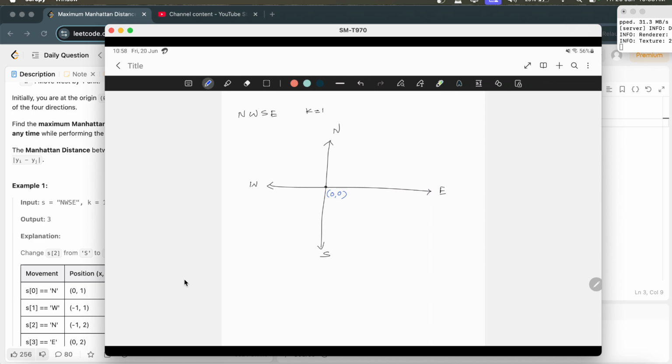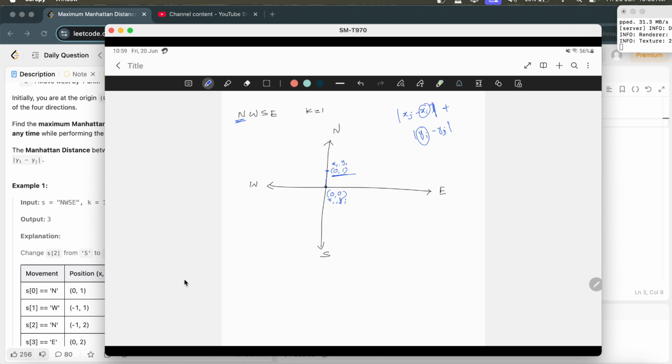Okay, we are at the origin now. If the north character is what we got, we move by 1 unit upward. So here it is 0 1. So the distance between this is, this is (xj, yj), this is (xi, yi). The formula is the absolute value of xj minus xi, plus the absolute value of yi minus yj. As every time xi and yi are 0 0, because we need the distance from the origin, whatever the value we have is going to be the same, because subtracting it from 0 gives the same value.